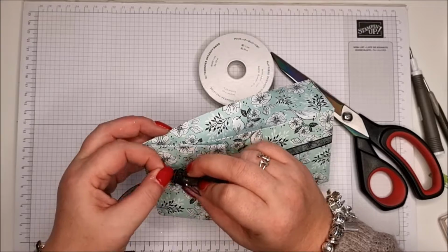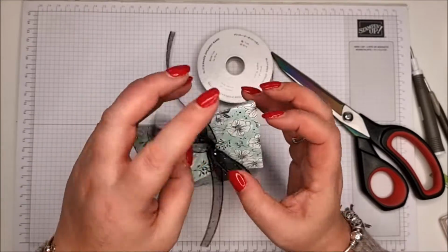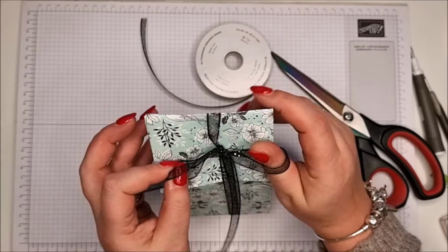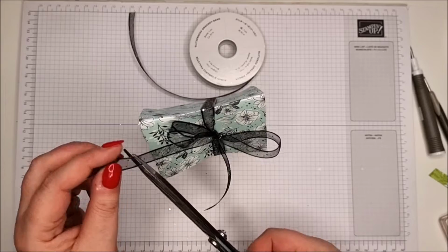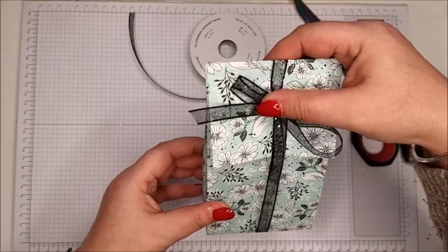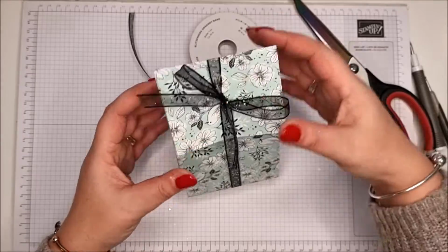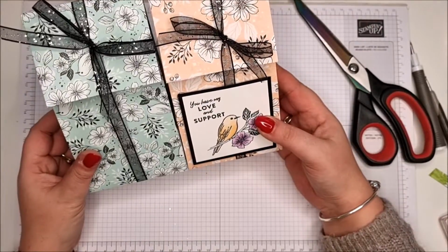Particularly as it's going to end up upside down. Oh, it could have been worse. It's sort of semi-sideways-ish. So let's trim off the end. And just get it into a position I fancy, so like that. Right, so that's that. We're at that stage now.